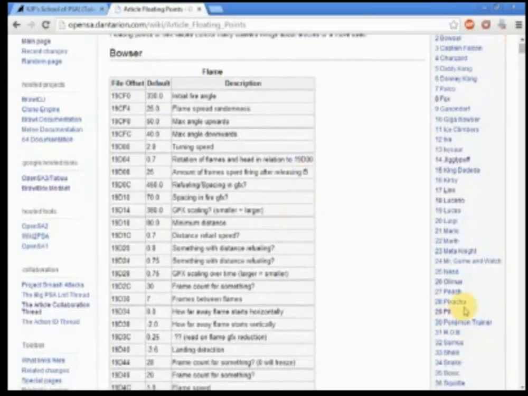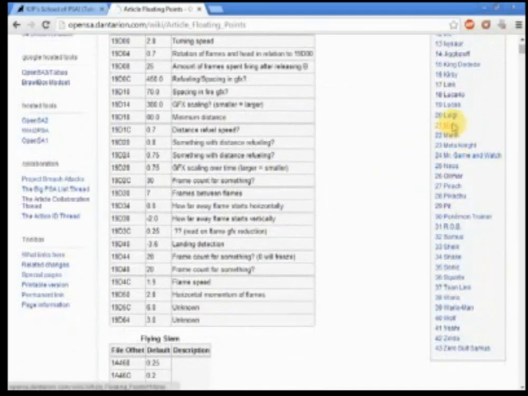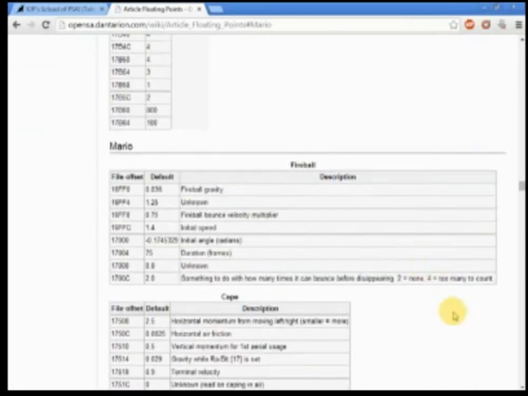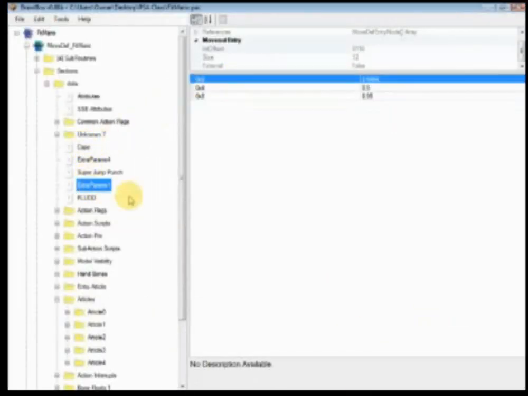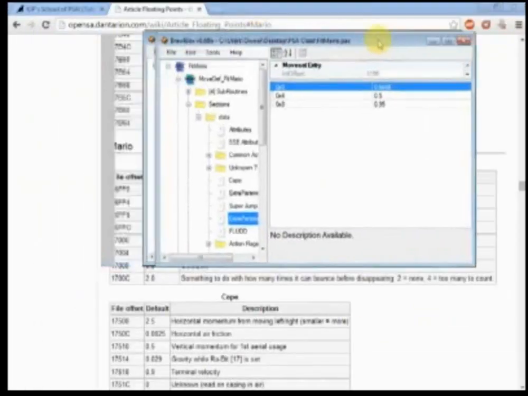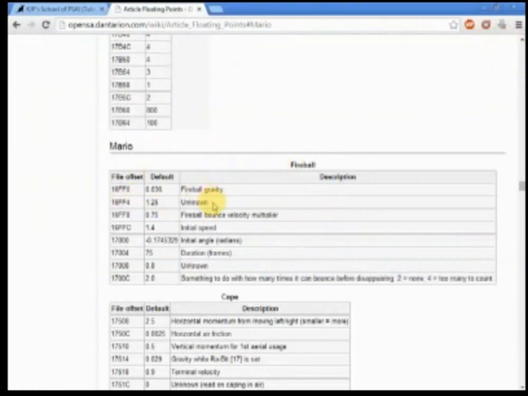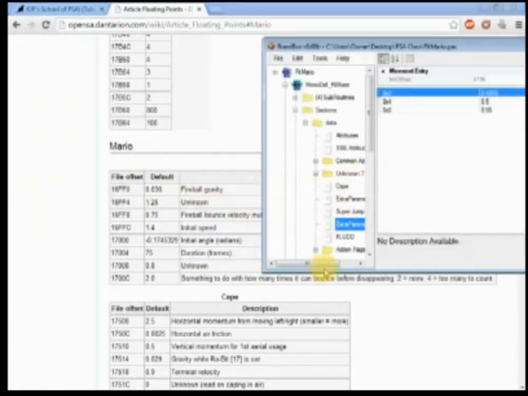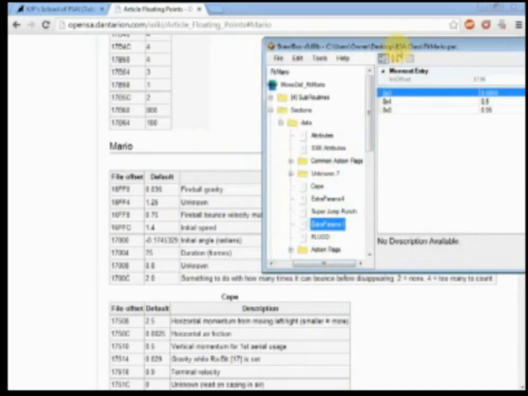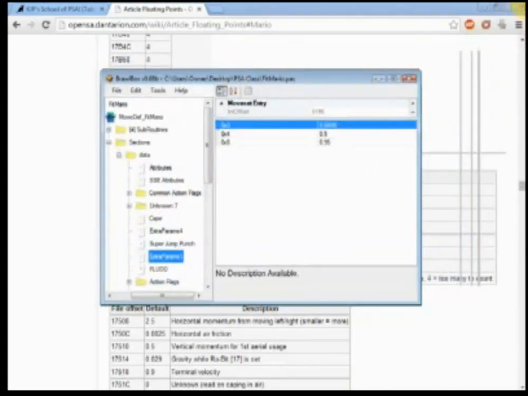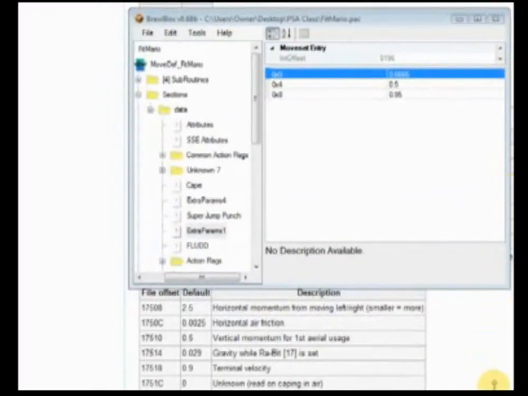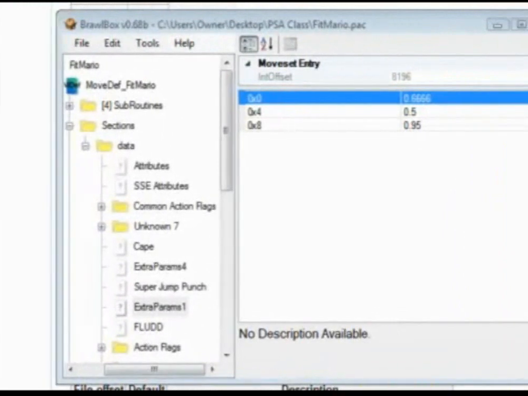And in this case, we're going to look for Mario. Sometimes you might not find something in this area. Oh yeah, I completely forgot about the quality sucking, so I gotta zoom in.